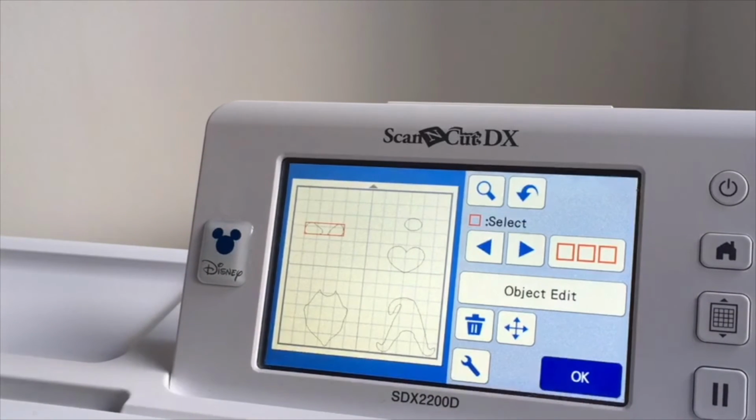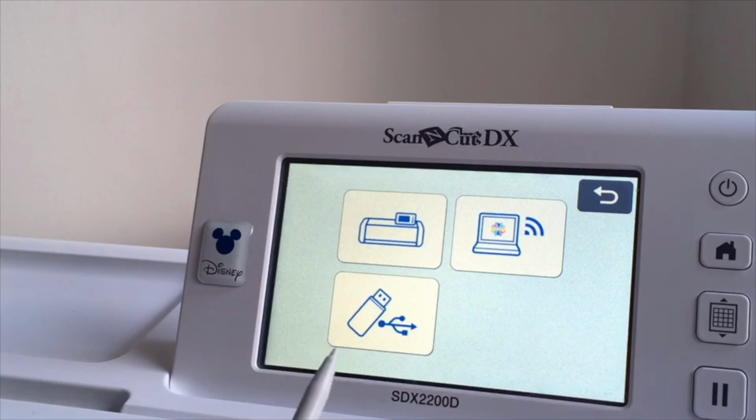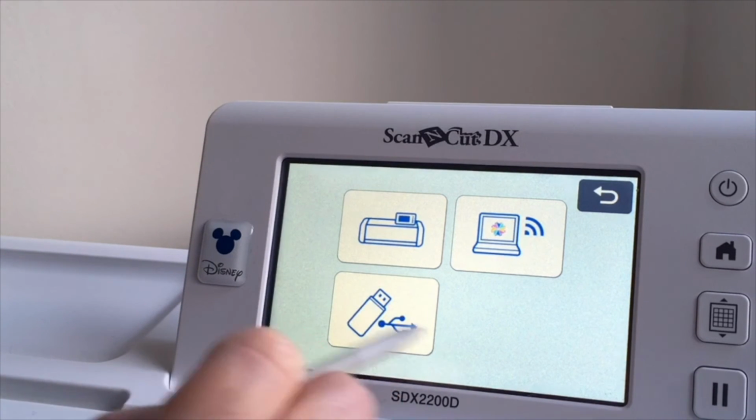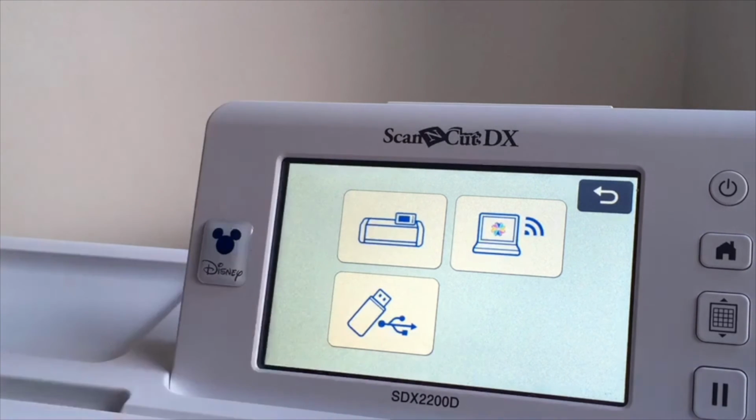So they are all my elements now. I can load my ScanNCut mat up with my fabric, with my heat and bond on the back, cut it. Again, I would save it, so I'm going to say OK, save. So you can save it wherever you want. You can save it back on the USB stick, so it's with all your other data that goes with it, or you can save it directly into your machine. It's entirely up to you.